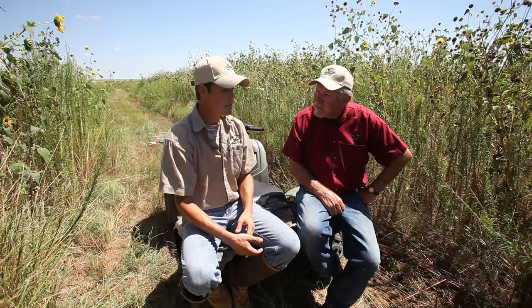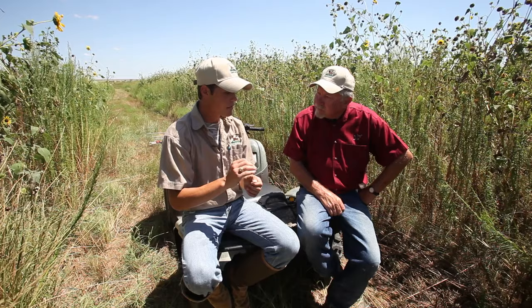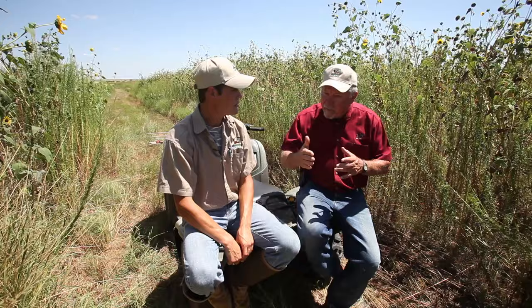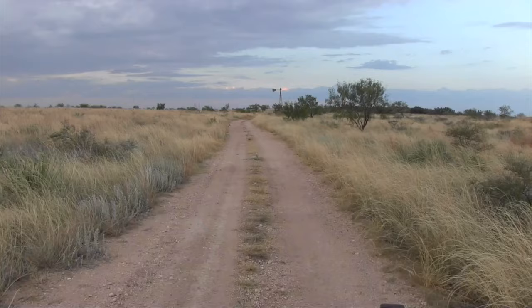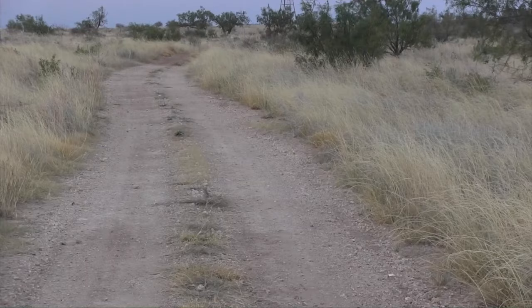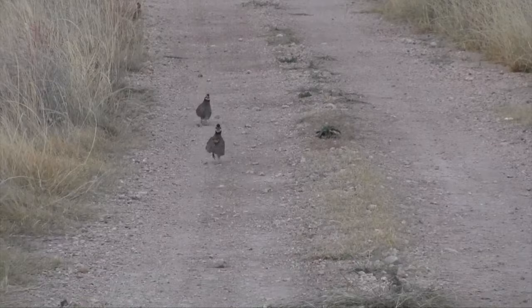You can get collars cheaper by refurbishing them — about $150 at that point. Refurbishing means if we trap the quail later in the season, or catch it by night lighting or flushing and netting, we take the collar off, put a magnet on it to kill the frequency, send it back to the manufacturer, and they'll put new batteries in and send it back. As for range, the transmitters we use are about six grams, and we can hear them for about half a mile. From higher elevation, sometimes three-quarters to a mile. The transmitter lasts about 11 months, making it roughly $200 per bird every 11 months.